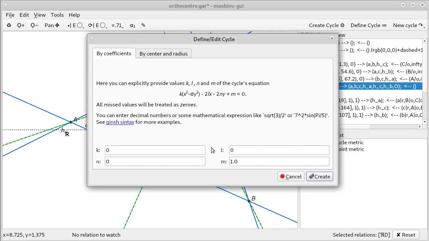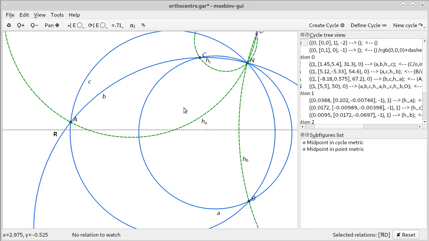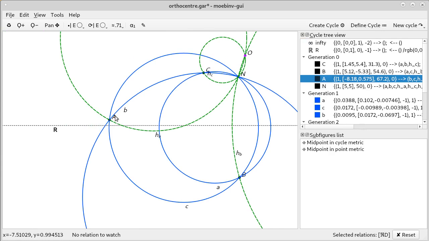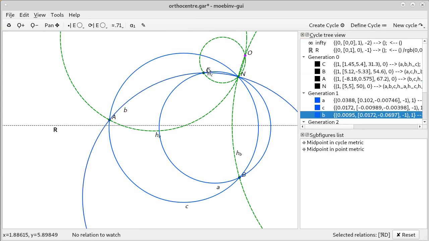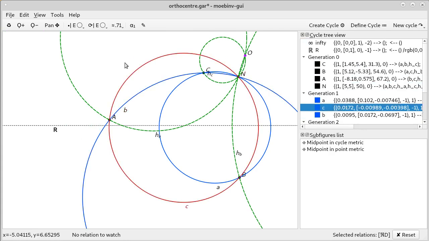And let us, for example, move this point from infinity to some finite location. Let it be a point, so a zero radius cycle with, say, coordinates 5, 5. Let us see what will happen. As you observe, everything still holds: line B passes through A, through C, and through that new position of infinity n. So a straight line is conformally mapped to a circle, and all straight lines are actually conformally mapped to circles.